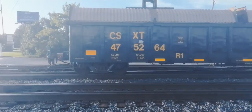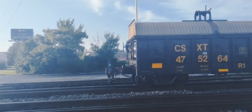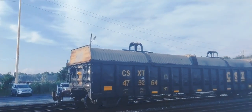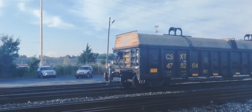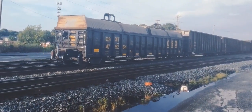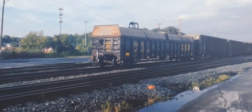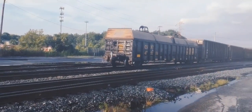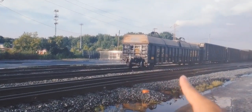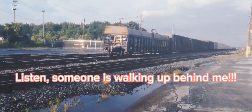Here the EOT. The EOT is air powered. The air pressure in the brake line is turning a turbine in the EOT, which is causing it to power. That EOT is sending the brake pipe pressure of the rear to the head of the engine. Also, if we were running along and we need to put the train in emergency, there's a toggle switch. If you flip that toggle switch up, it'll dump the air on the rear of the train as well. Instead of it having to go one car, two car, three car, four car, five car, when you flip that toggle switch up, it'll dump the air on that EOT. So it'll stop the train quicker in an emergency situation.